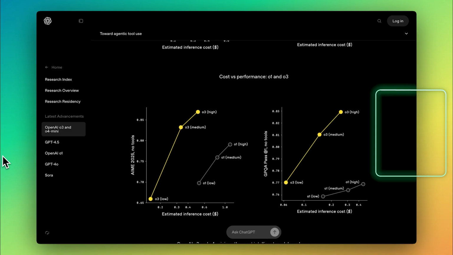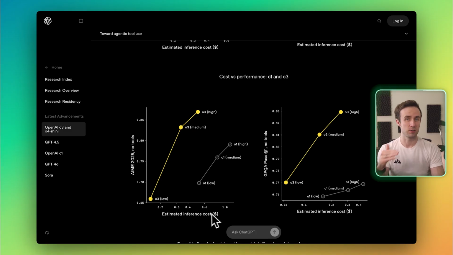If you thought about that as a business owner, unless you're involved in a math or science research field, the idea of spending $1,000 to run that model once to solve the problem didn't really make sense for most people. O3 is not only better and similar to those early numbers that they shared, but it is much, much cheaper and is actually cheaper than the old O1 model.